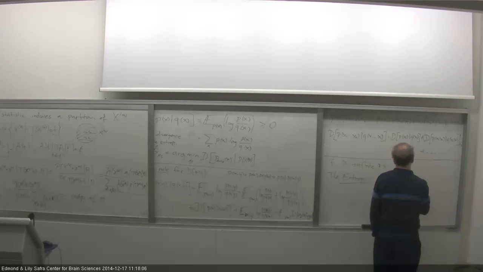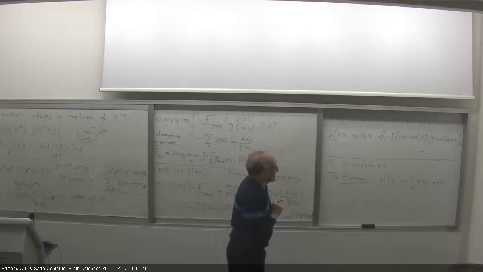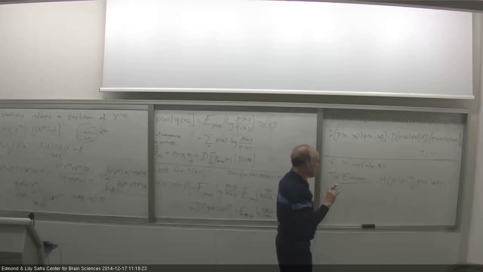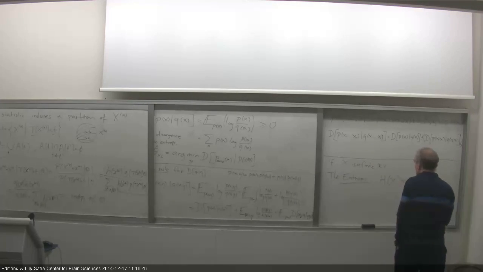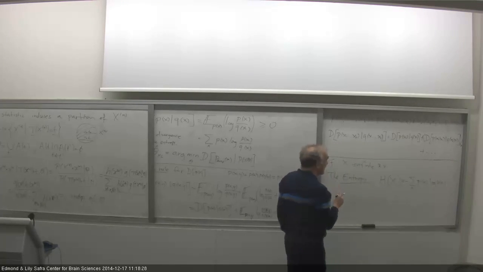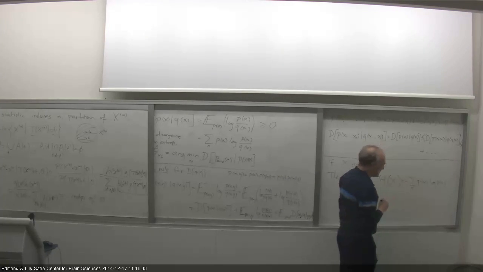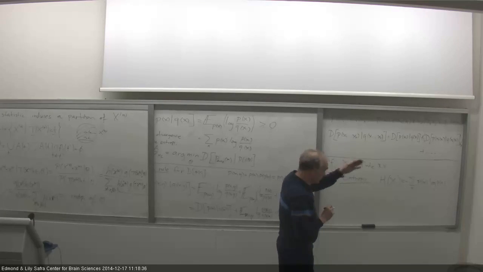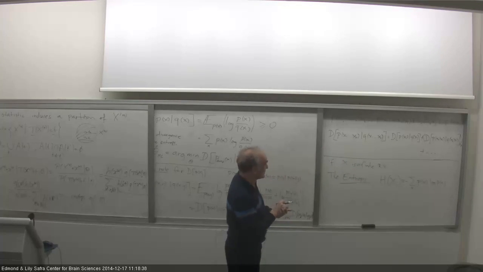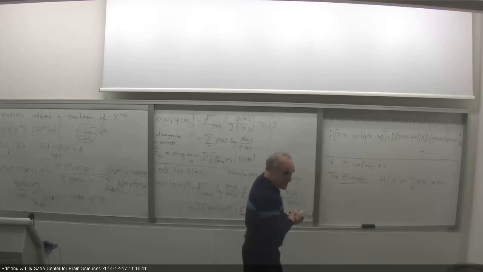But for our purpose, the entropy of a variable x, a discrete variable x, is simply defined as minus the sum over x. Remember, this is a finite sum, of p(x) log p(x). This is a very problematic function. I really want you to deal with it with great care, and we'll show later on, of course, that this on its own is very important, and it has a very nice meaning as some sort of uncertainty measure or missing information or whatever you want to call it. And of course, it will be really important when we prove that this is a lower bound on compression and so on in the coding theorem.